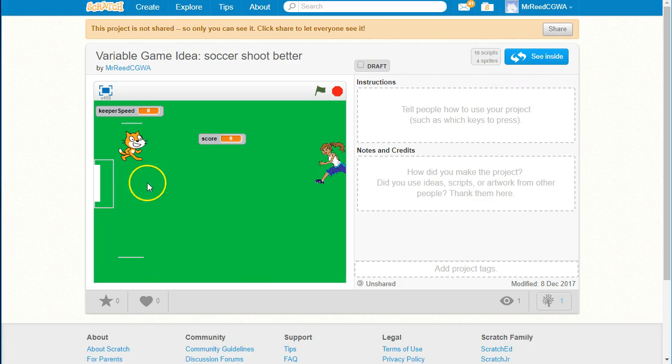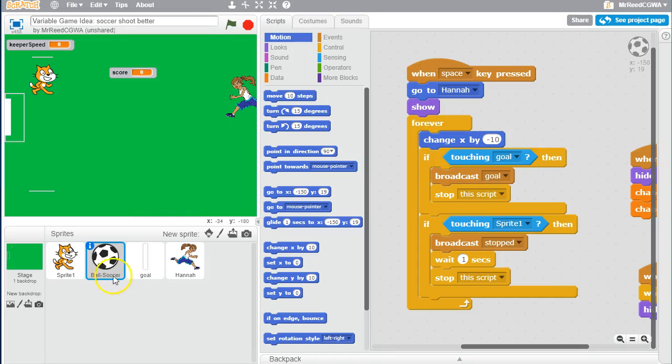Now, let me show you how that, like kicking a ball or shooting the missile, would work in code. Let me give you some tips. Okay, so I'm in the brain of the soccer ball. It would be the same thing for the missile.